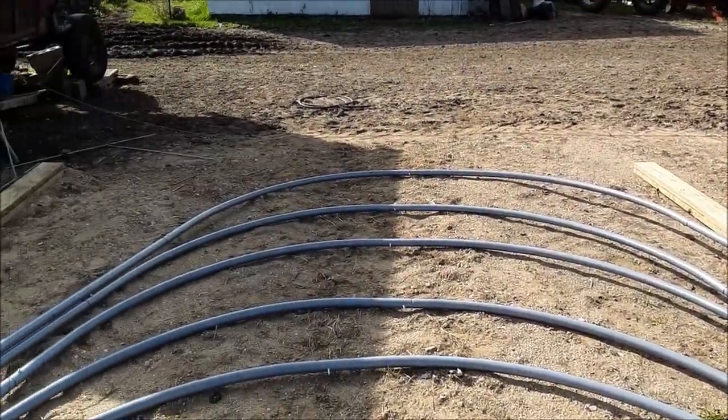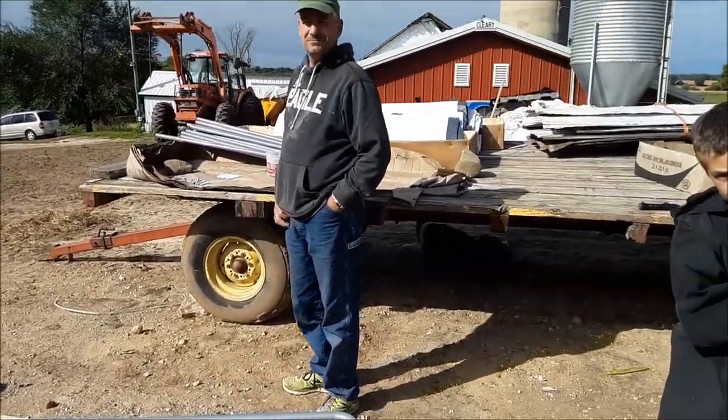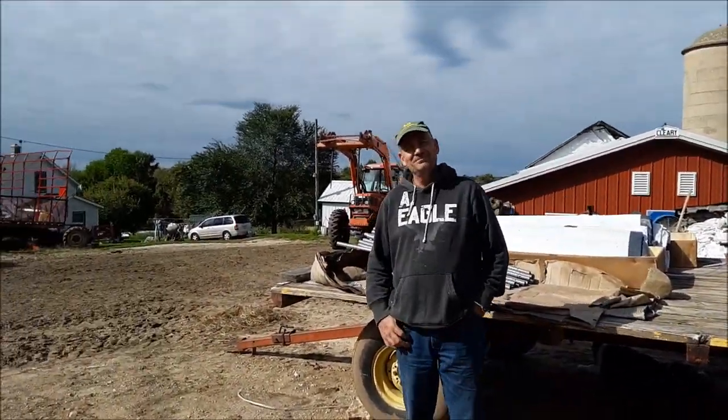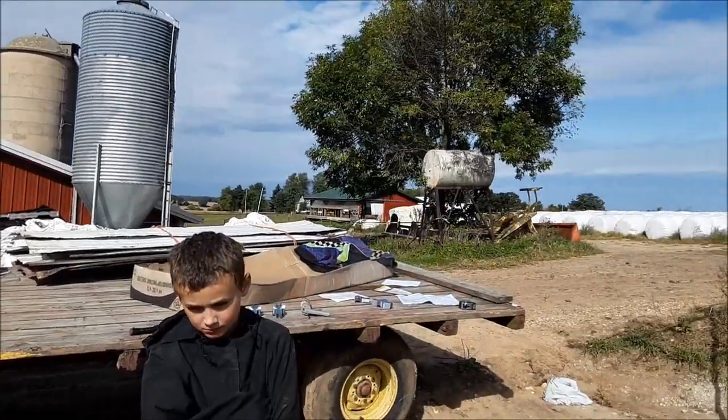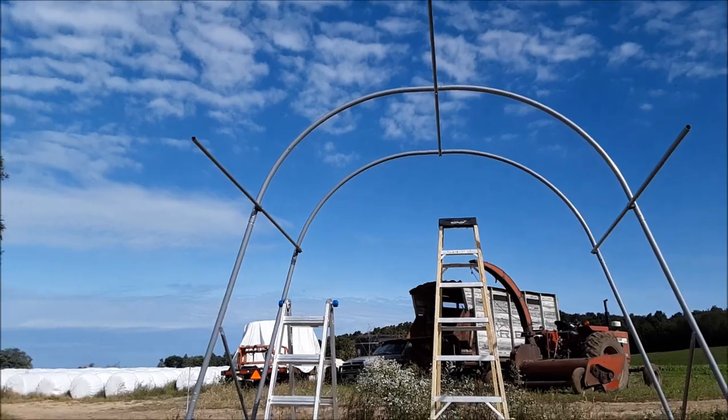And then we need to put the tarp over. So hopefully all goes well. And we don't mess something up badly. Or the whole thing doesn't collapse on us.